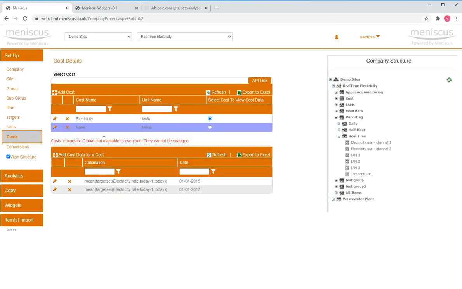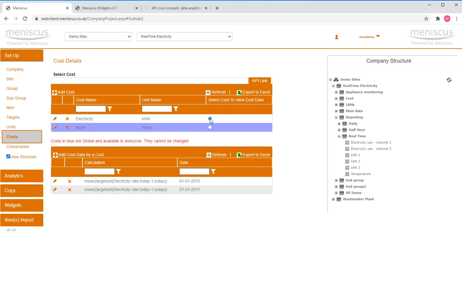Then we can go in and create costs. Now costs are effectively, you're adding a cost in here. So I've got a cost of electricity, and there's always one called none, which is added because otherwise it tends to cause an empty data set. So this is my cost here, and this is the cost values that I've got under here.